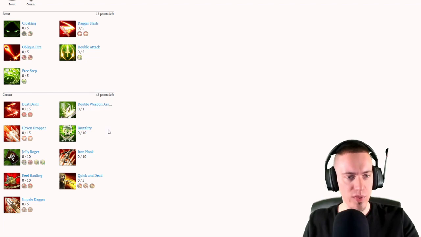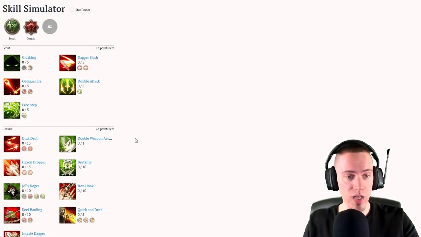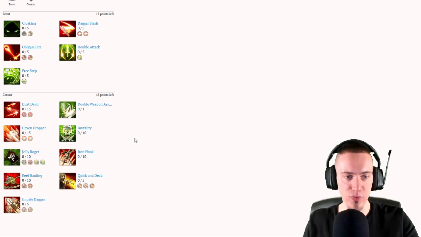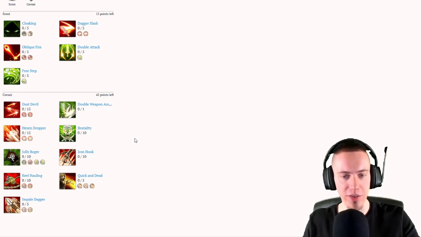But what sets Corsair really apart from most classes are the Brutality and the Jolly Roger buffs. These are insane DPS buffs that will not only help your Corsair class, but the other 2 class selections you are going to choose afterwards as well. It helps any scout build and the rest of your party members in case you're partying.